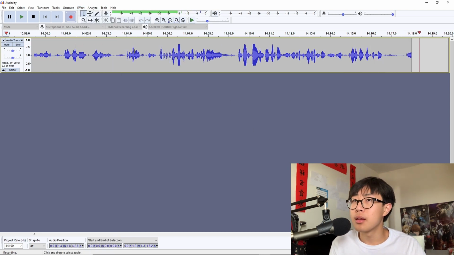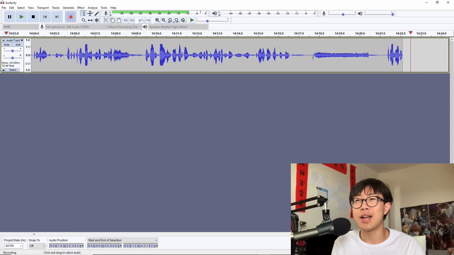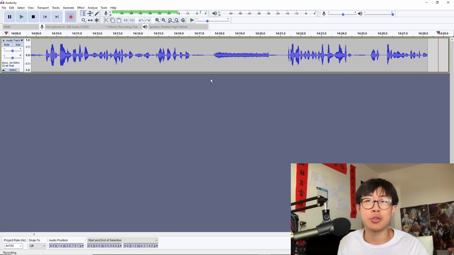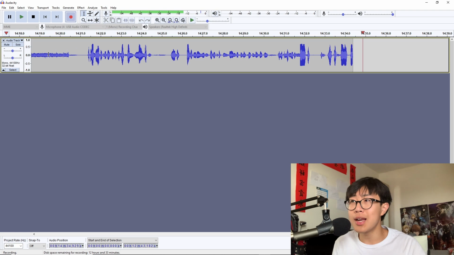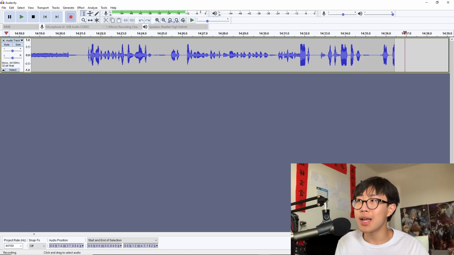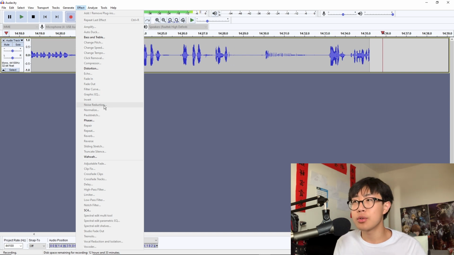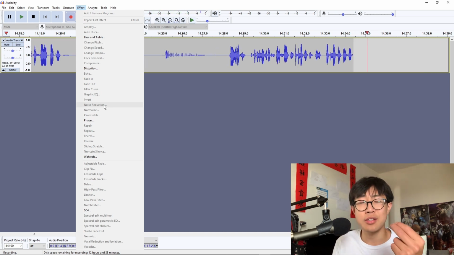Okay, that's a little bit too big, but if you have some line that's a little bit out of order, and maybe there's a truck going by or there's some children outside playing, then you can literally just highlight it. Just left click, highlight that part, and then go to noise reduction. You click on the noise reduction, get a sample. There's a button that says get a sample.